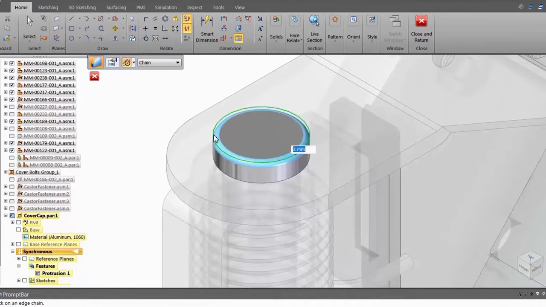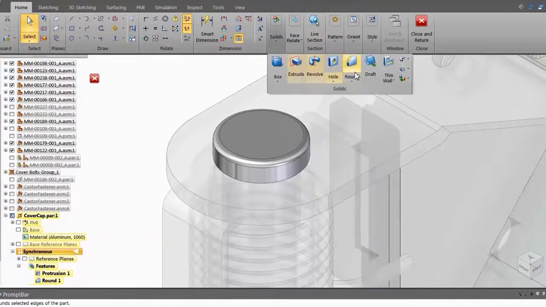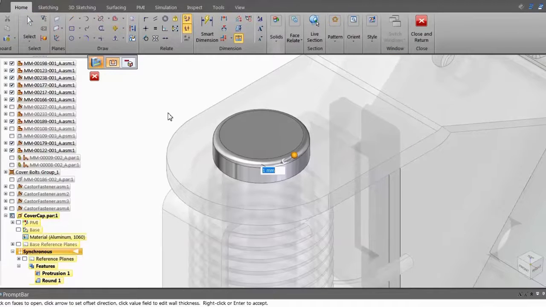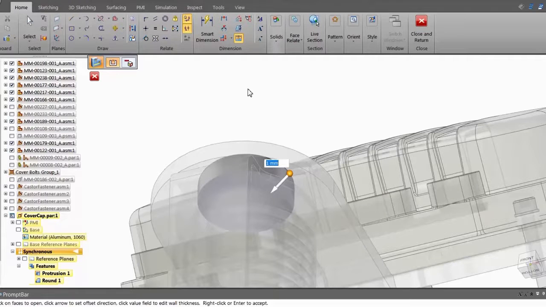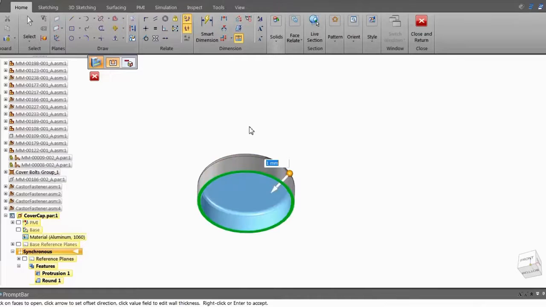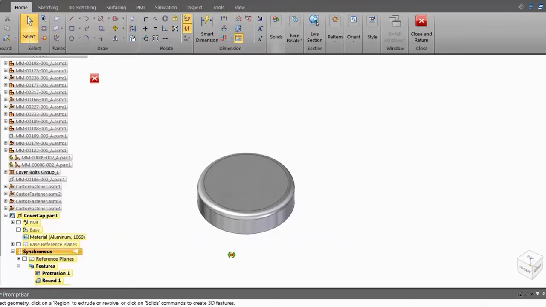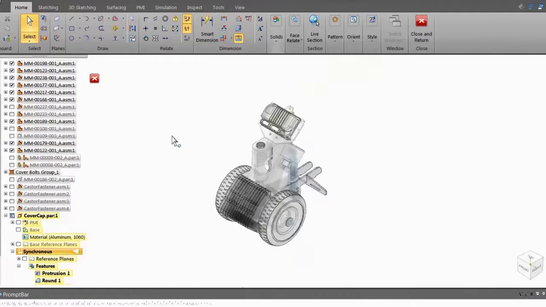Next, you can continue using regular 3D part editing commands, like adding rounds on the part still within the context of the assembly. Then create a thin wall to hollow out the cover cap. In this case, the bottom face needs to be selected as the face to remove. You can once again use the Ctrl+Q key combination to quickly hide the main reference assembly out of your way and pick the face. Once the thin wall command has finished, pressing Ctrl+Q gets the reference assembly back into view.